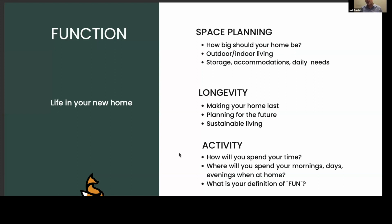Function, kind of touched on this just a moment ago, but how do we plan the space? That's functional. Some people want to retire and age in place, and this is going to be their forever home. So, do they want everything to be on the main level, or do they want to avoid stairs, for example, or do they want to have play areas upstairs and have a finished basement, or do they want a small home where they can go out on the porch and drink a cup of coffee while they watch the sunrise? So space planning is very important.